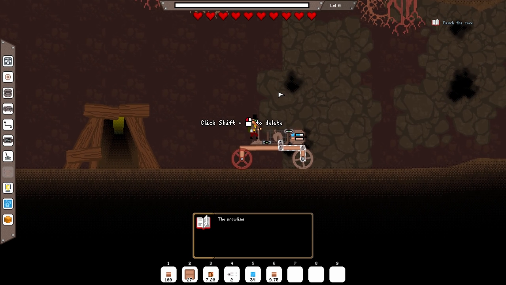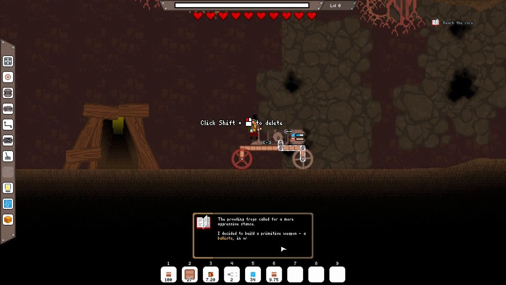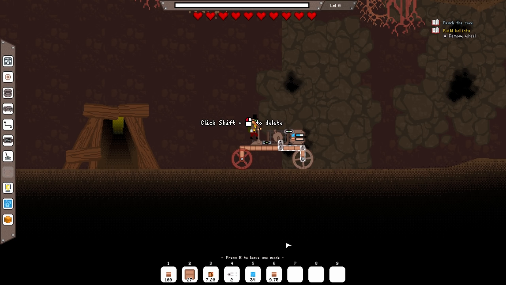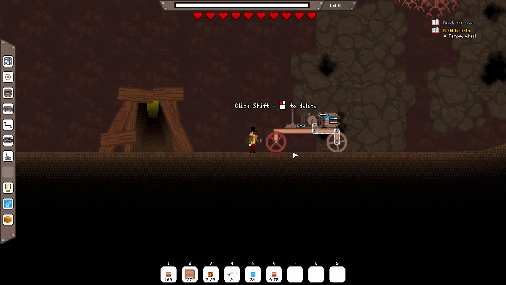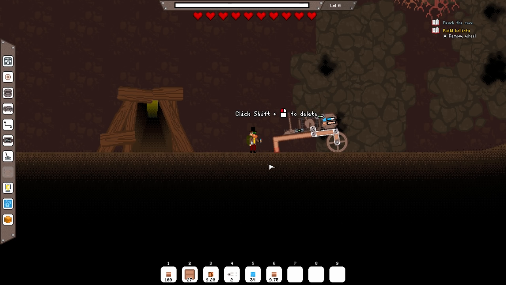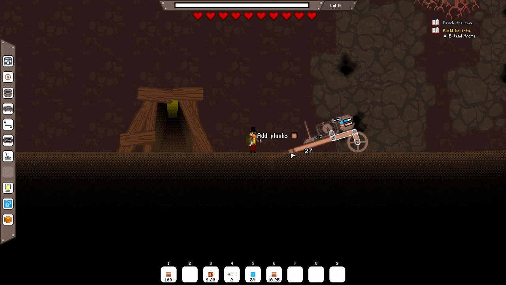What is this, then? The prowling frogs called for a more aggressive stance. I decided to build a primitive weapon, a ballista, in order to deal with them. Prowling frog? Okay. Well, first and foremost, shift-click. Shift and left to delete. Okay, what am I doing now? Oh, I'm expanding. Very well, I approve.